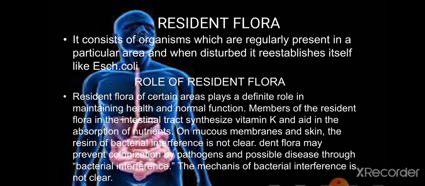Next is the role of resident flora. Resident flora in certain areas plays two definite roles in maintaining healthy and normal function. In the intestinal tract, members of the resident flora synthesize vitamin K and aid in the absorption of nutrients. On mucous membranes and skin, the flora may prevent colonization by pathogens and possible disease through bacterial interference. The mechanism of bacterial interference is not clear.